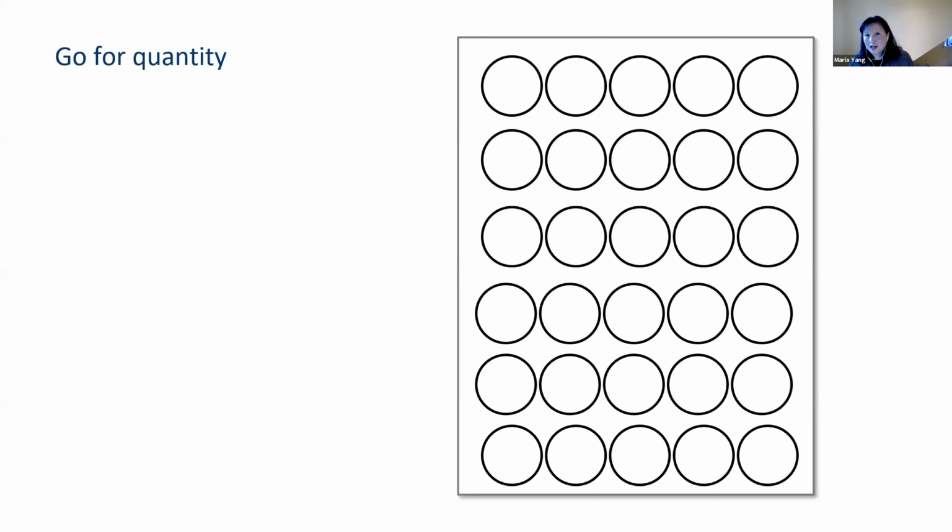So you were thinking about that paper I asked you to get. If you can grab that paper now, what we're going to do is look at that first thing, which is go for quantity. Before we do anything, we're going to make a sheet that looks just like this one. So you're going to take your pen and make 30 circles, about an inch and a half. It doesn't have to be precise at all. It's just you kind of eyeballing it. So there's 5 across. Oh no, that's okay. I'll give you a minute to make those circles.